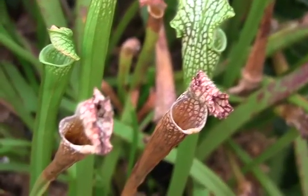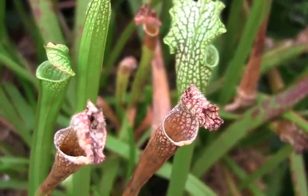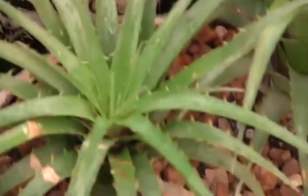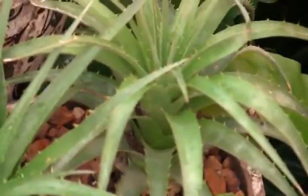This is the North American pitcher plant. So similar to this guy, it's kind of like a cousin, but this one's actually native to the Carolina region. This is the sheep-eating plant, and that name is accurate to what it can do. Spines up the base of it. It's native to Chile, and small mammals can become ensnared in them, and then they will die and decompose.